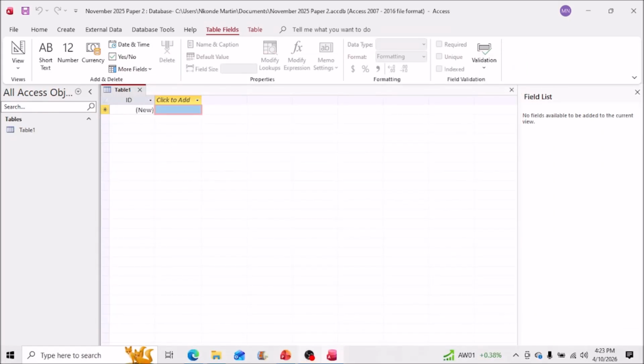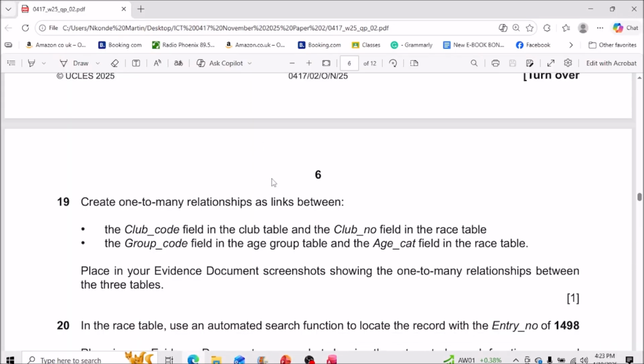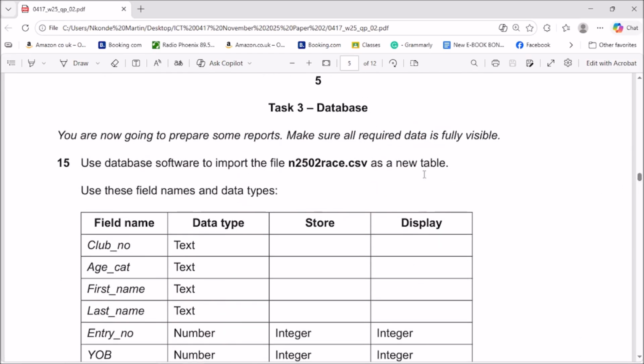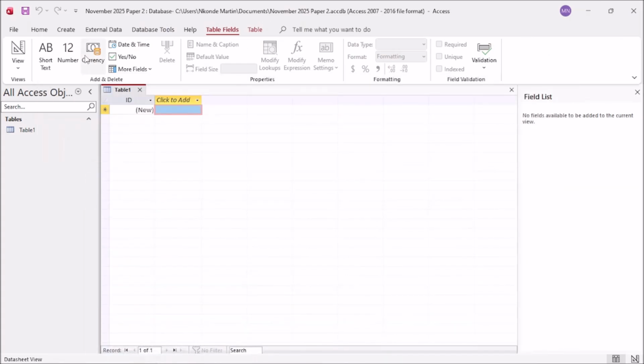From here we are going to import this file, n2502res.csv.